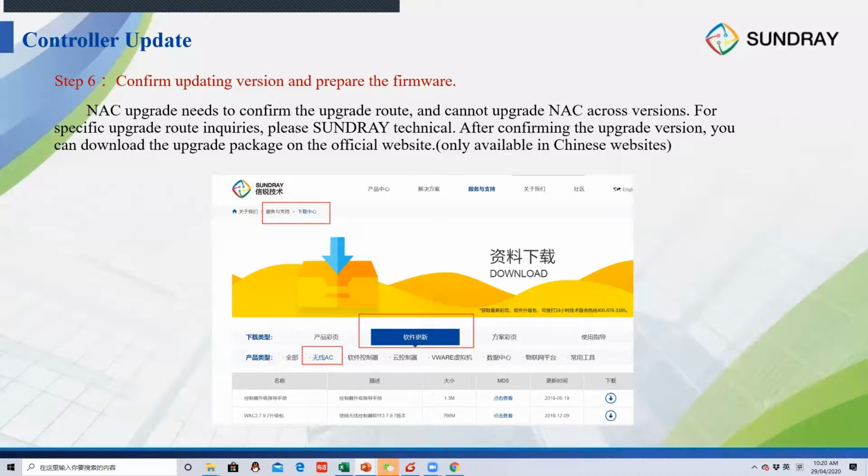For this firmware, for our overseas customers, we just give it to you directly. You just contact us and we will give it to you. On the English version of the website, we don't have the firmware. If you want to download it, you can download it from the Chinese website. But if we want you to do the update, we will give you the firmware. Also, you can contact me to give you the firmware.